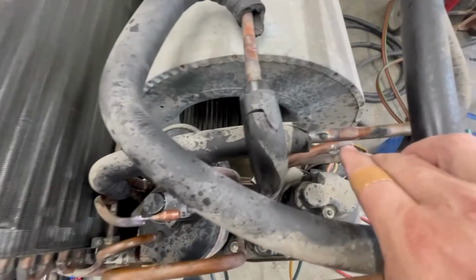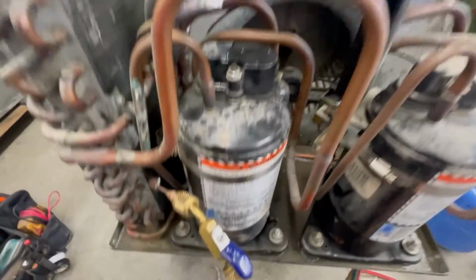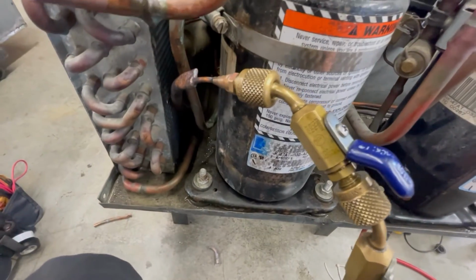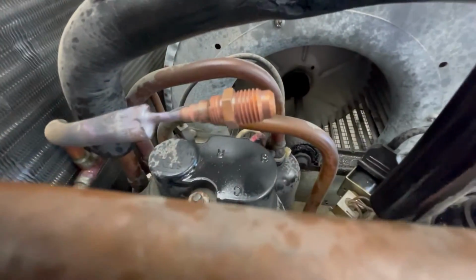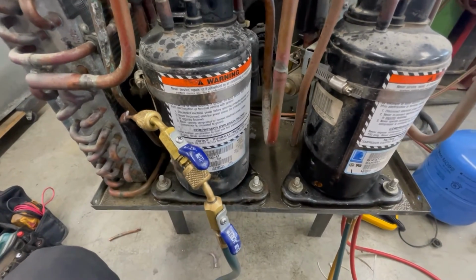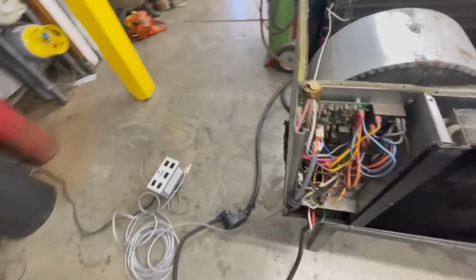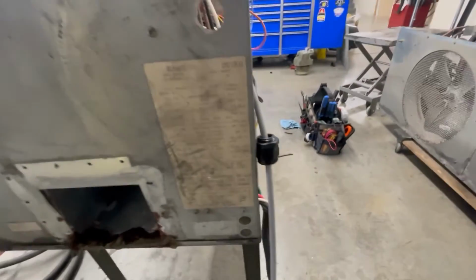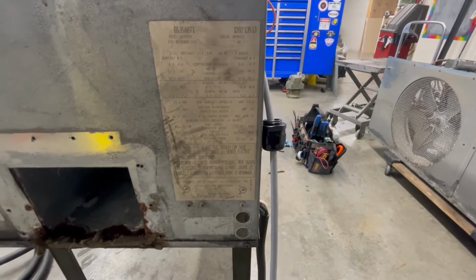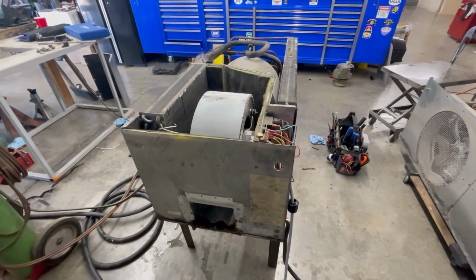So now you can see I've got that one brazed up. I've got that one all brazed up where he had the tap in there. And then I went in here on these where they crimped them from the factory, and I just put my braze-in taps right there and one right there. So I'm going to go ahead and get this vacuum down and get some freon in it. Now this one here is the 6535 Alpha 871, and it's going to get 30.75 ounces of MO99. So we're going to get charged up, and then we're going to rerun it.